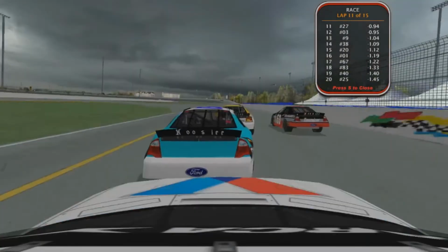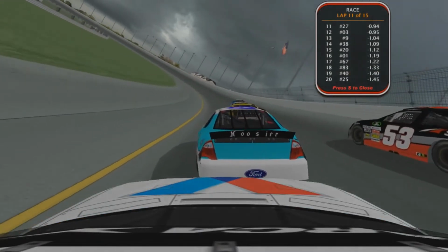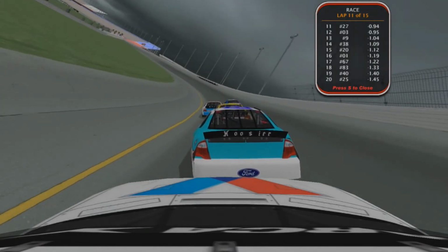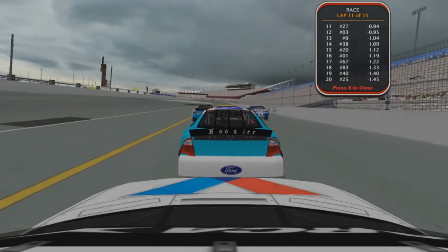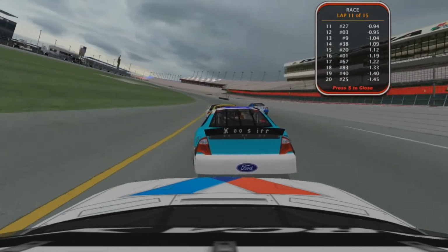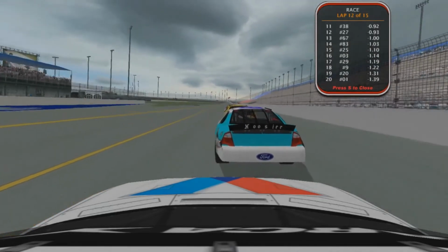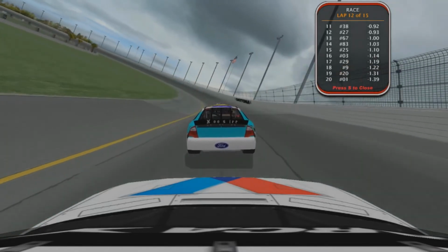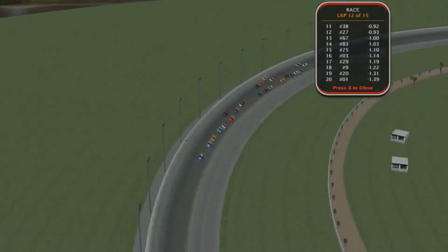Now let's go on board with number 68. Eric Monaco peeking underneath. Alex Fletcher once again here coming off turn 4. Noah Clifton can't decide who wants to help out. I think he's going to help with the bottom. And boy, that 48, just like the 14, is just incredible here. Holding down the lead, no questions asked. Alex Fletcher wants to prove that he is championship caliber this season.